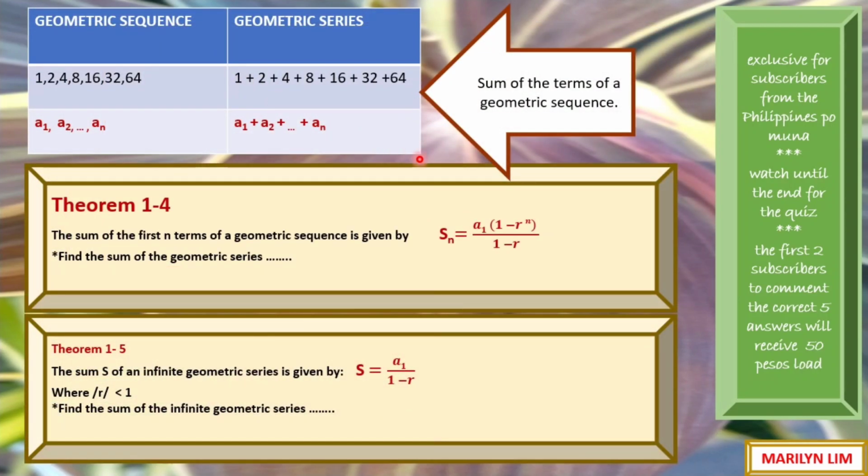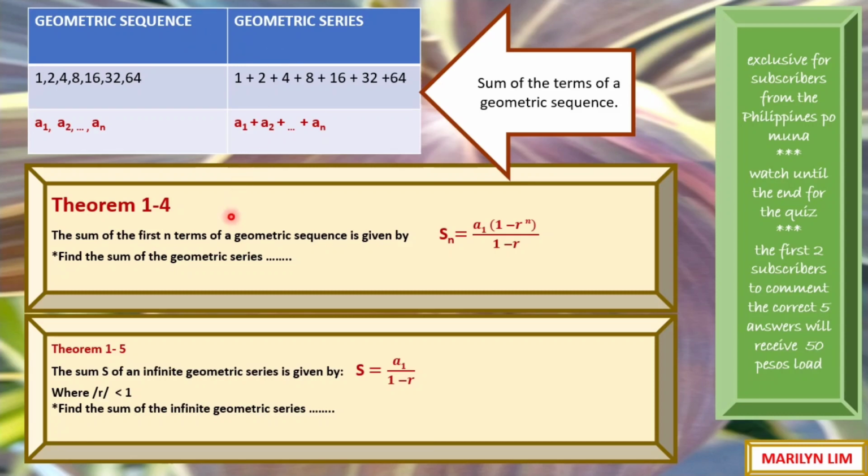Okay, so this is just an addition. A geometric sequence, as you can see, is just listed with a comma or an ellipsis to tell you that there are still numbers in between a sub 2 and a sub n. So what's the difference between a geometric sequence and a geometric series? Just like the arithmetic sequence and series, the geometric series is the sum of terms of the geometric sequence. So when you say sum, we have to see this symbol or the plus sign. In this way, you can identify if the given is a geometric sequence or a geometric series.